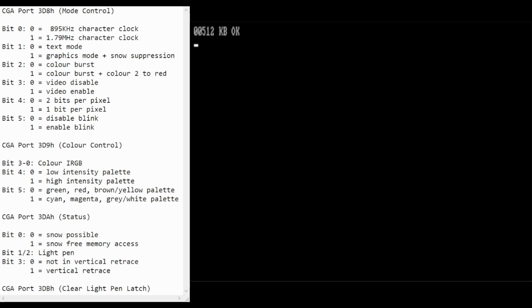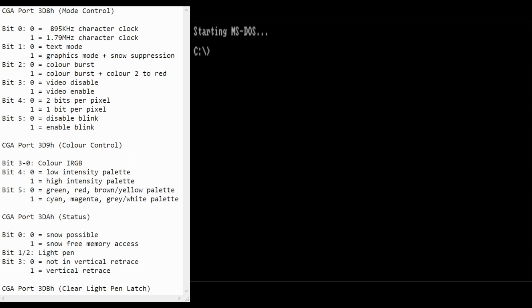Today's video is on an advanced topic and we'll be programming the CGA card at the level of ports and registers, and for that reason the video is going to progress at a more rapid pace than a standard video on the channel, and I'll assume more background knowledge, in particular assembly language programming and some knowledge of CGA graphics.